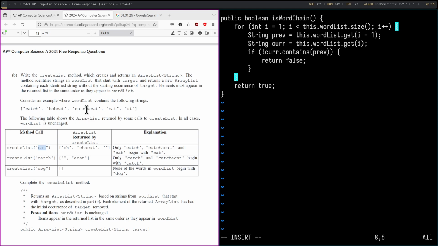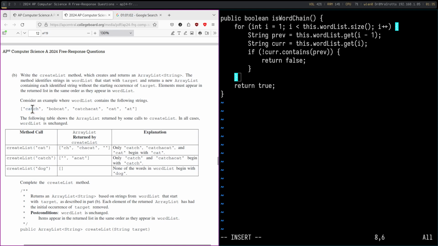So it just creates. Okay. So in this case, with a createList of cat, it removes catch because it starts with, or well, it doesn't remove catch. It just removes the string that it's like.